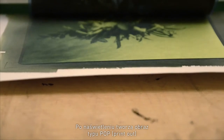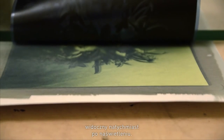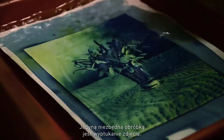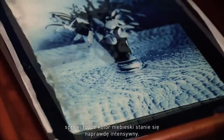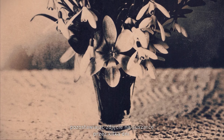Exposed to light, they produce a printout image which is visible directly after exposure, and the whole processing that the image requires is washing. If you want to wow the people looking at what you're doing, just add a little hydrogen peroxide to the last wash, and the blues will become so intense and so strong. A similar though not identical effect would be obtained by just leaving the print to dry for a few days.